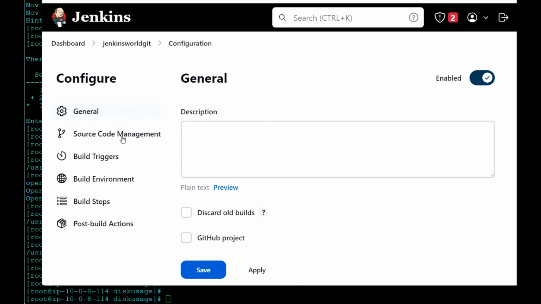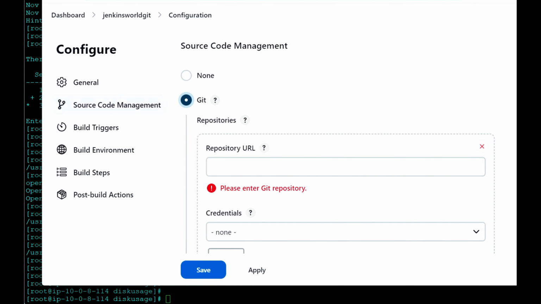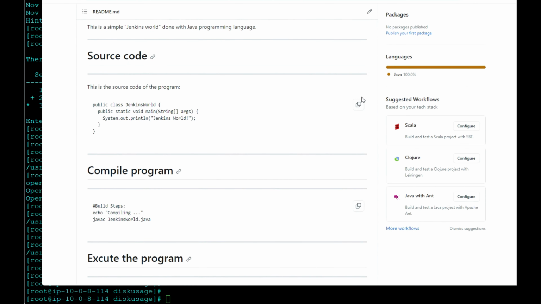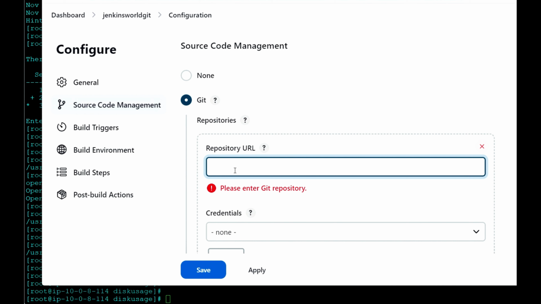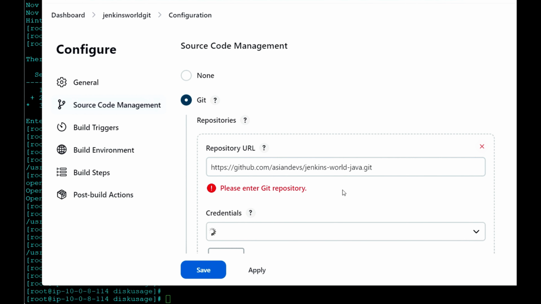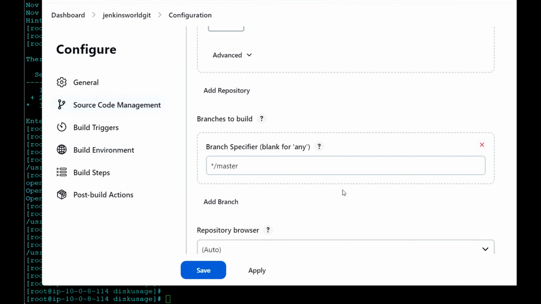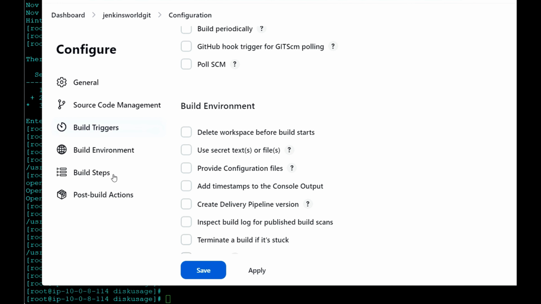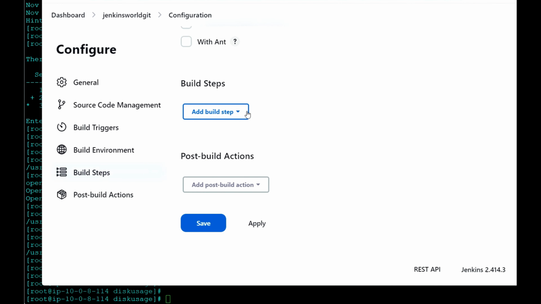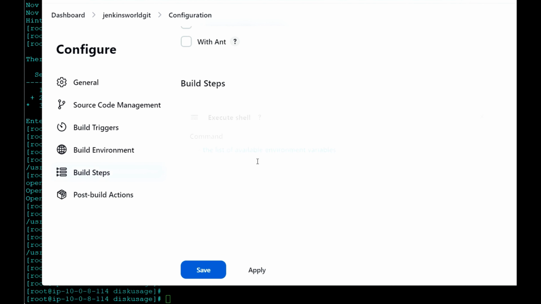So here is the source code management. Define git and define the repo. Take the repo URL. Because this is public, I do not need to define an ID and password. And then down below, build steps, click on shell command.